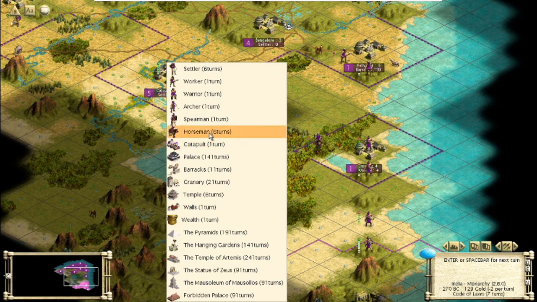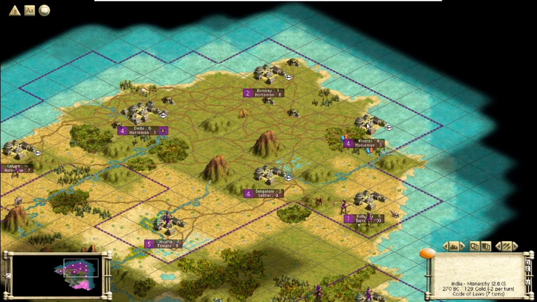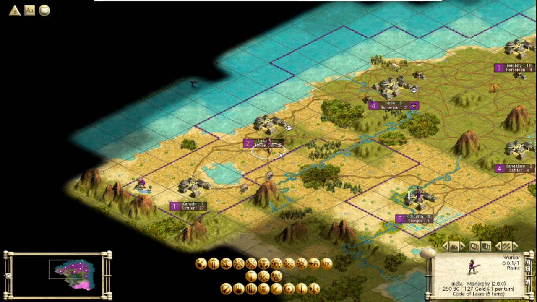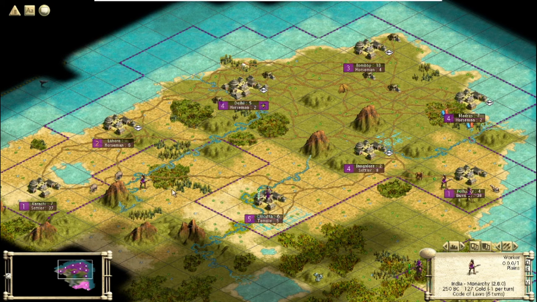We should probably build a temple over here, because the population is increasing a lot, and there's going to be a little bit of unhappiness because of that. We were making a barrack somewhere right here, and we should probably irrigate the tiles over here. So let's do this. Go to this.